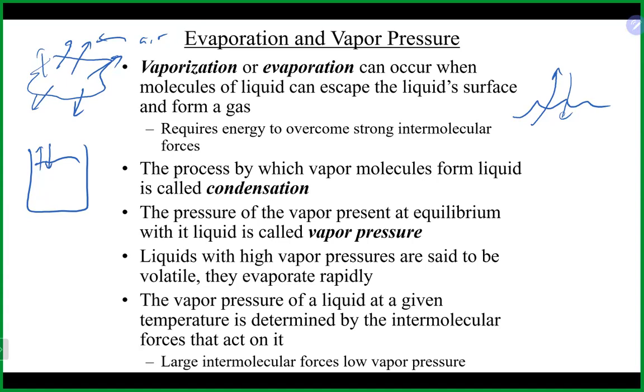You would have a lot more vapor above the liquid. So something using dispersion forces should have a much higher vapor pressure because it's volatile and can go into the gas phase relatively easily. Something using maybe hydrogen bonding would have a much lower vapor pressure in comparison because they're going to be held together a lot tighter. Less of them are going to be escaping the liquid into the gas phase. Any questions on that there?